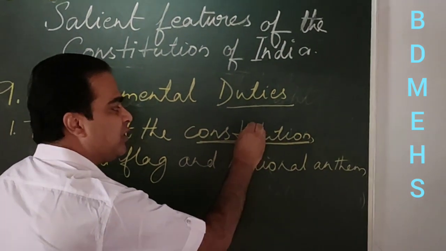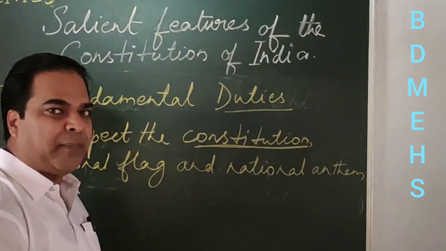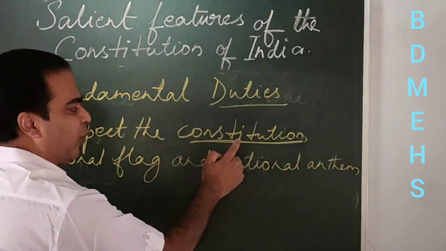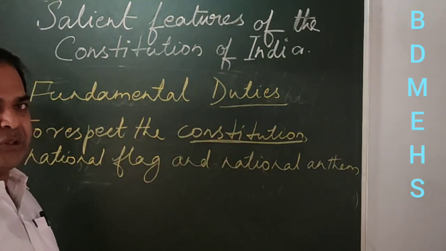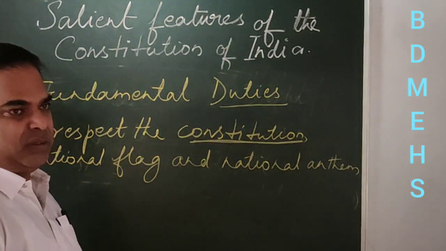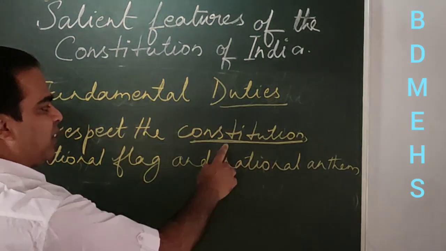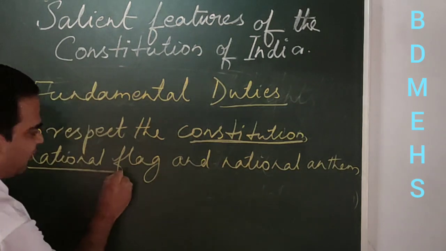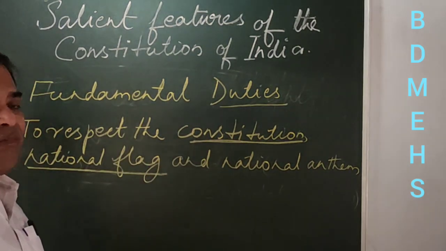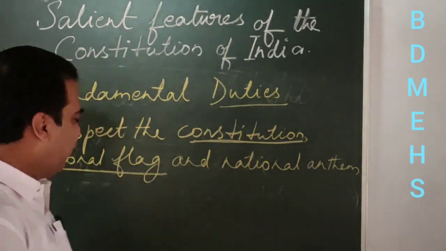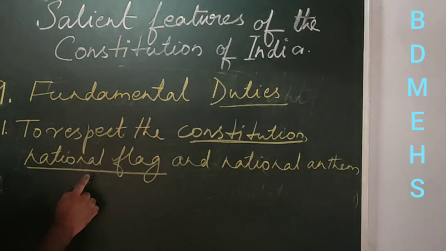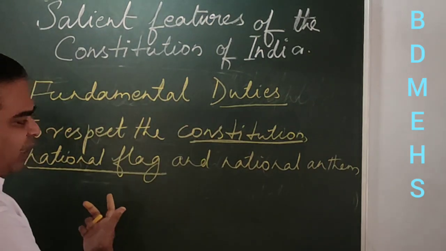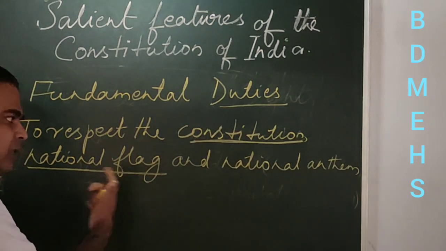You know what the constitution is? We have been talking about the constitution only. So we have to respect our constitution. Each and every citizen's duty is to respect the constitution. Number two, we have to respect our national flag. You know, we have a national flag in our country. We have to respect our national flag.